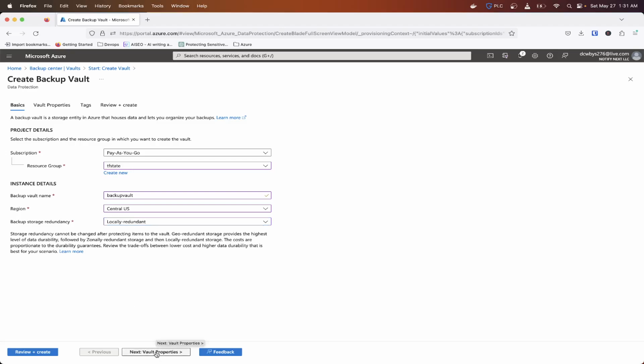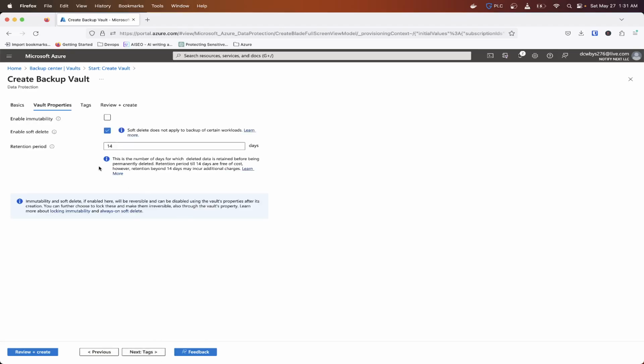So we're going to go to our vault properties. Now you can enable immutability, and basically what this does is keep data for a specified period of time that you set, so that you can't delete data that should be held for, say, 2 years.